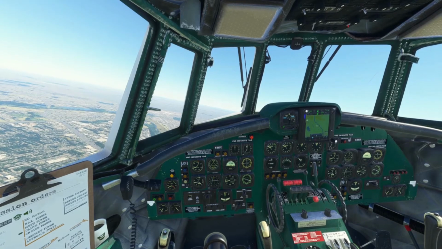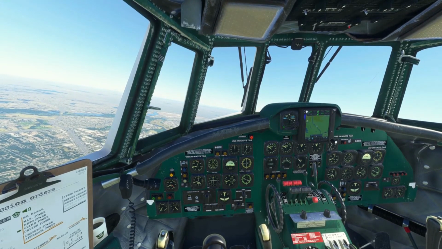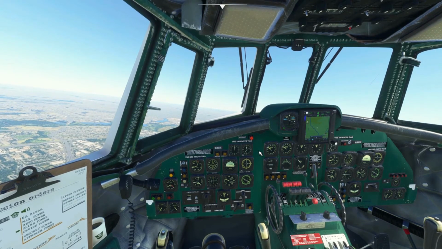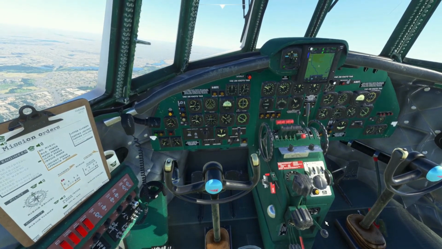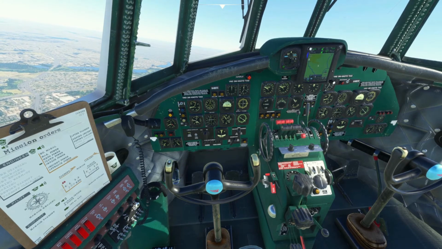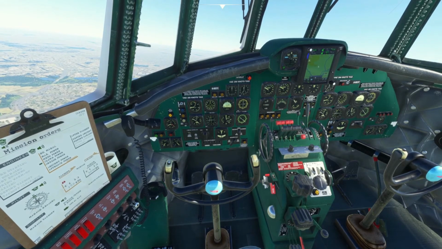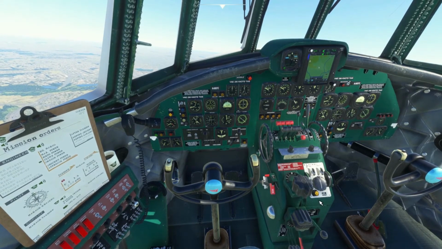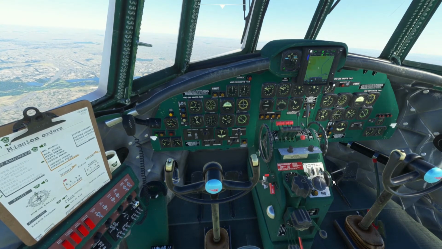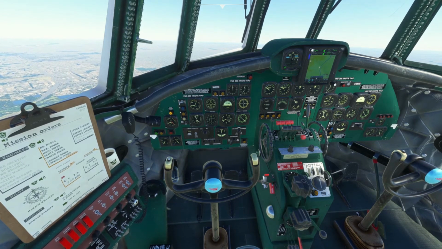Okay, so aircraft set up with climb power. We're moving right along here. So we'll go ahead and get the autopilot started. It's supposed to wait about 2 minutes, but autopilot is engaged. Okay. And our altitude control.